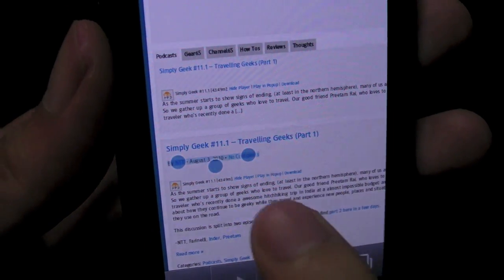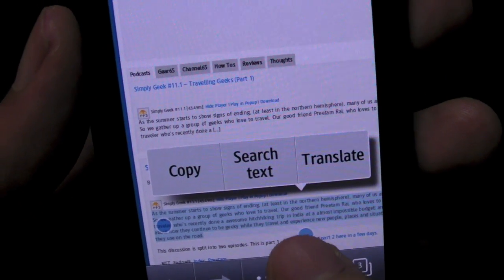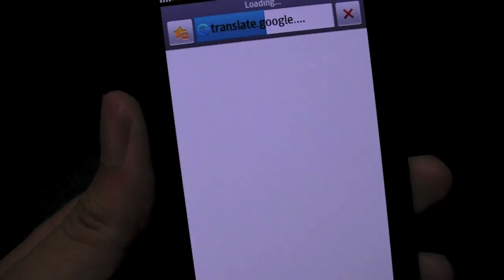So basically just press and hold, and then after that you can actually just pull the dots for you to select which are the things that you want to actually be able to see. And of course there's this very interesting translate button which sends you to translate.google.com immediately. Alright, so that is actually the web browser.